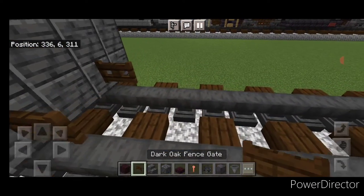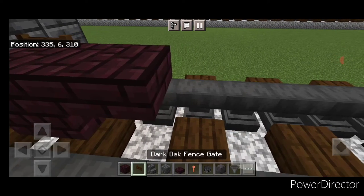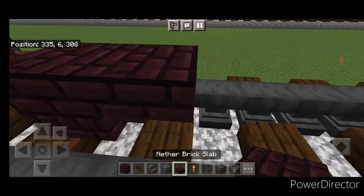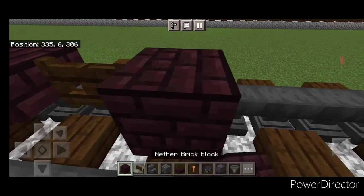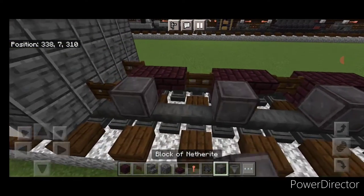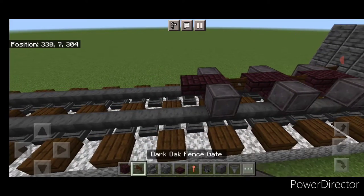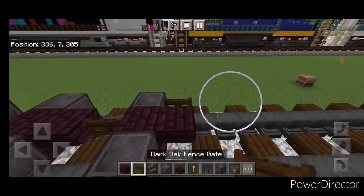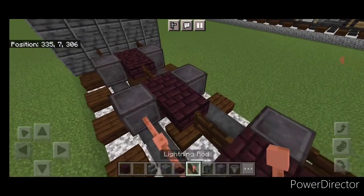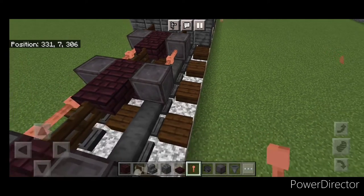In front of it on the bottom, put a fence gate above each rail. Then on the next block forward in the middle: another brick block, brick slab, fence gate — repeat that pattern three times. Then take netherite for the wheels and put them like this, same thing on this side. Then a fence gate on the ends of these two wheels up here. On the gaps between the wheels, put two sideways lightning rods on all four of these spaces.